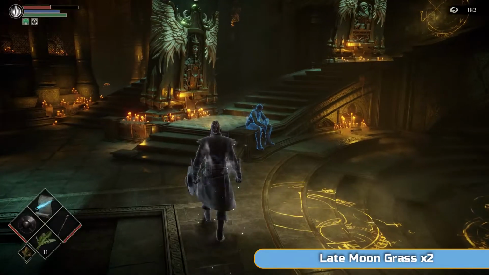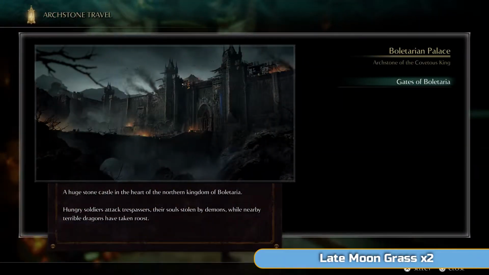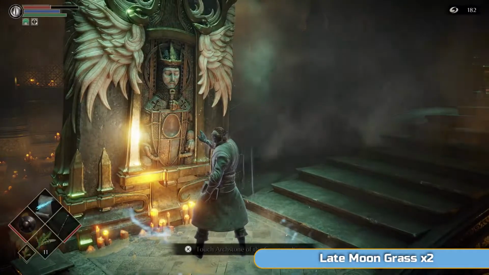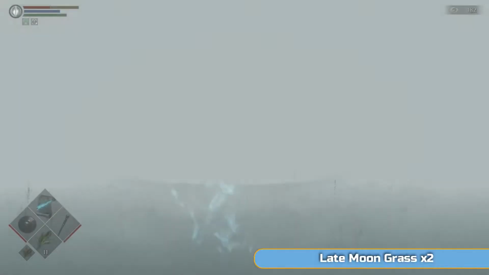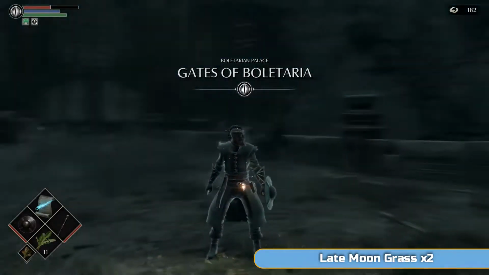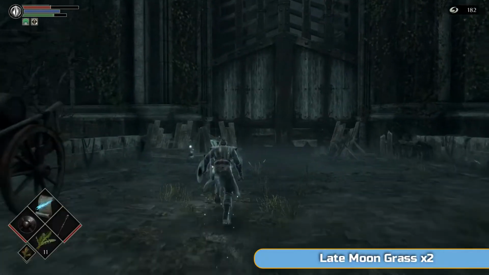We are in Nexus and we're going to go to the first world, previously known as 1-1. We're going to be going to Gates of Boletaria. This is where you need to go first. We don't have access to leveling up or anything yet, so you need to do this area first. As we come in, you'll see a cutscene. I've removed that. As we come in, we will just turn around and go and get these items.